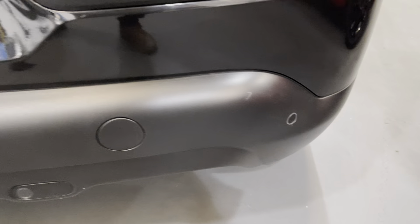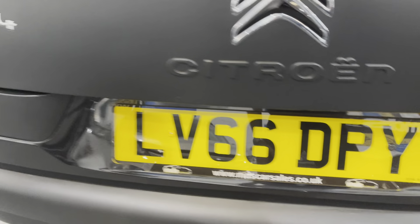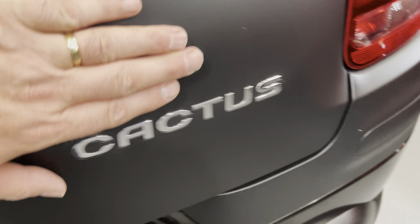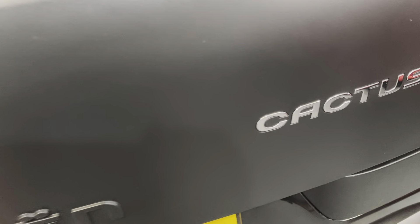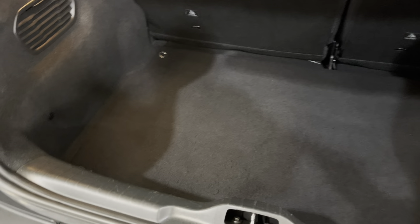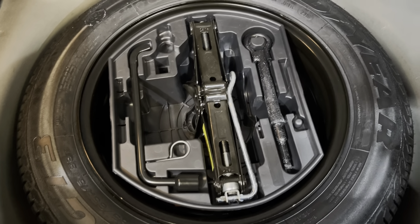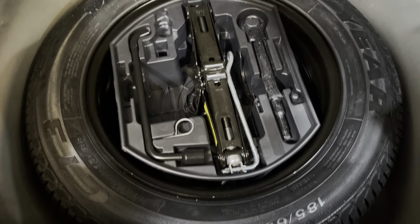As you look around the rear bumper, you can see we've also got reversing sensors as well as the camera, and the black plastic trim is similar to the sides. Looking into the boot, you can see it's nice and clean. It does have a spare wheel and jacking tools — the locking wheel nut is inside the glovebox.